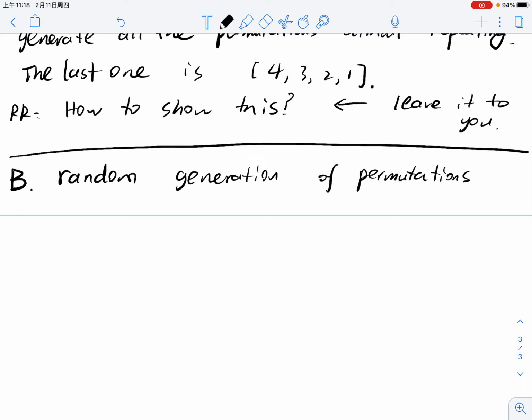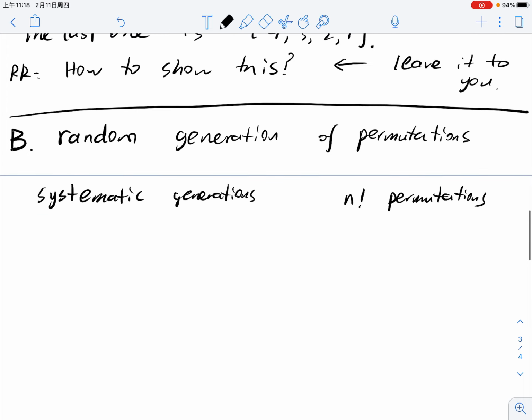The first drawback, not only of the lexicographic one, but of all the systematic generations, is that in total you have n factorial permutations. No matter how you do, this is a large number. No matter what your algorithm is, this is a large number. By Stirling's formula, this approximately equals square root of 2 pi n times n over e to the nth power.